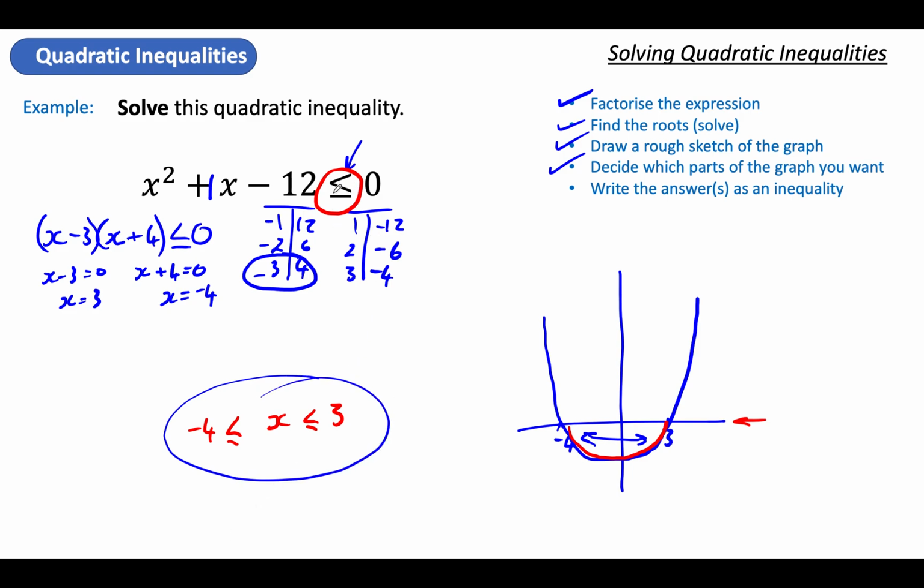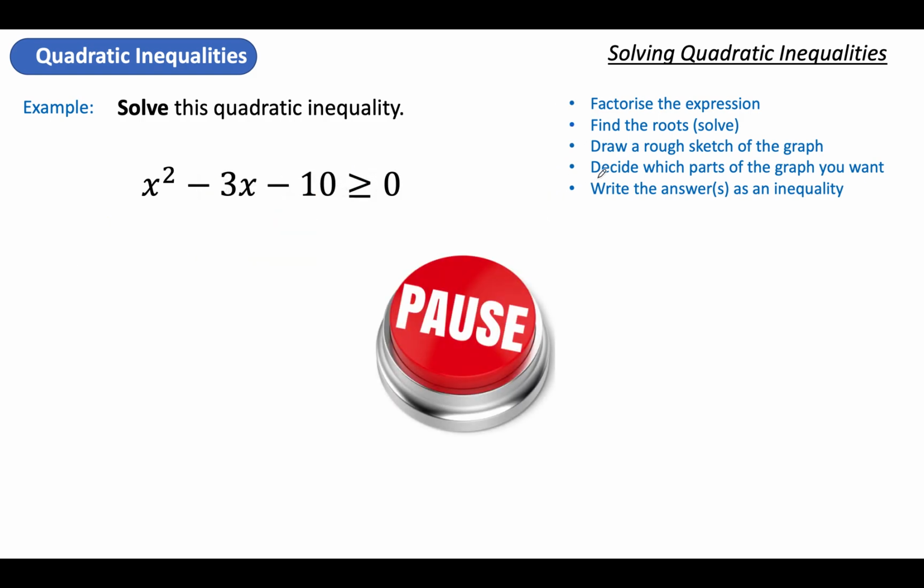Yeah. Just keep an eye out for that extra sign though. If you need the extra little equals to, then put that in as well. And then write the answers as an inequality. We did that. Okay, right. I think after all that talking, it's your turn to have a go.